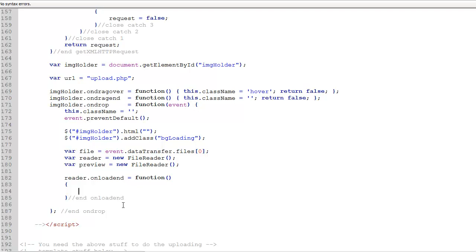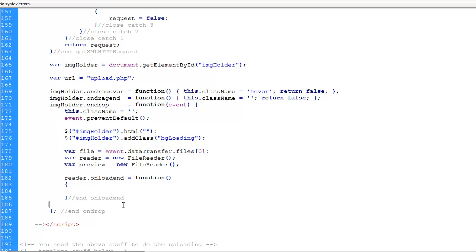Now I'm going to go ahead and come outside of the onloadend function and finish this up with just a couple of lines of code here before we go up and start working inside of the onloadend function.